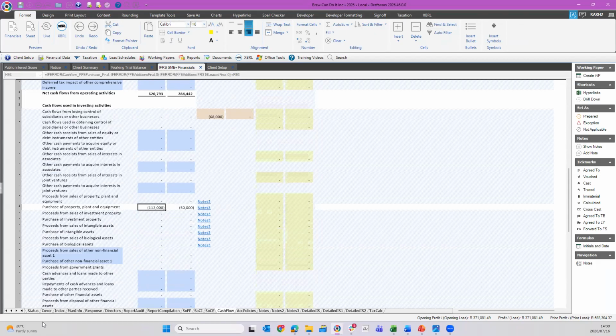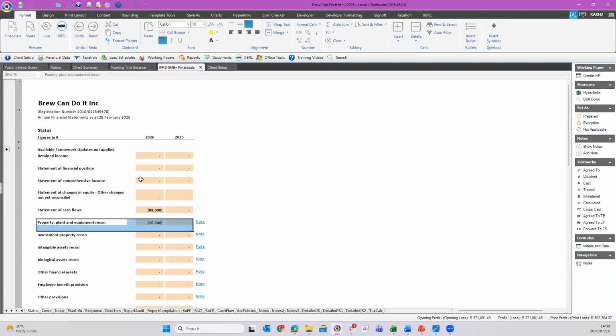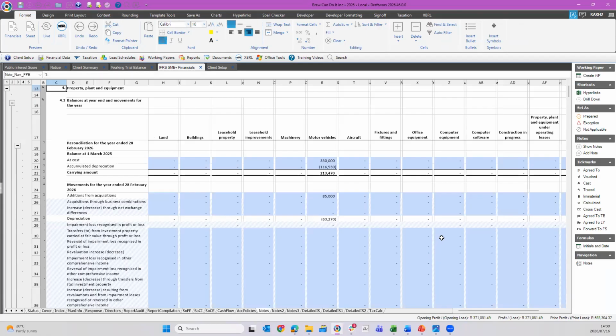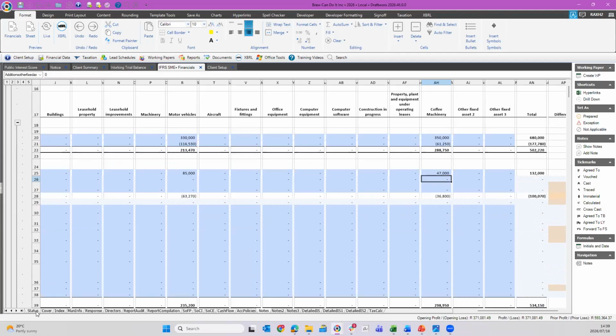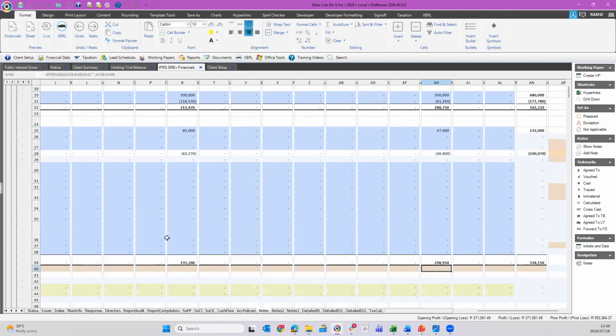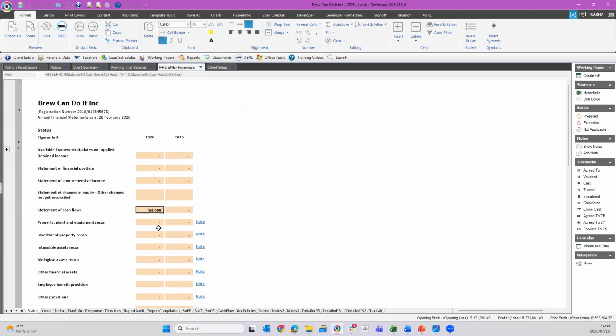But I'm still confused. Why would my thing be out of balance on my asset recon? We corrected everything. So what did we? Oh, yes, of course. I need to go look at what's out of balance here. What did we do? We had a new addition. So my additions are no longer 27,000, but they're 47,000. So I need to make sure that this is also tying back to my fixed asset register. Okay, let's check the status. I'm still out of balance. Okay, we'll investigate this a bit further, but at least my PPE is out.